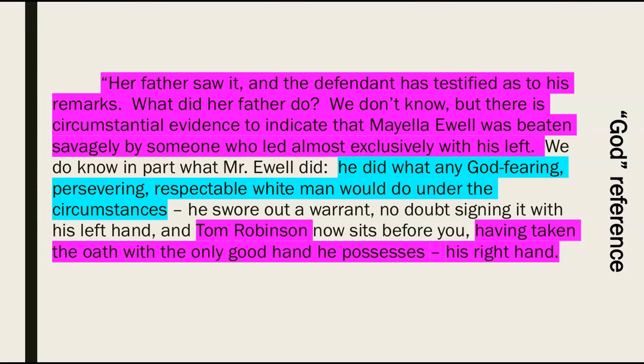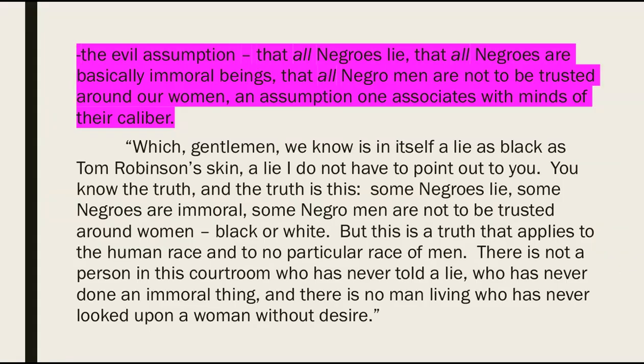We are turning over to page 18. We have to look at the paragraph before our emotional appeal is going to come. Yesterday we talked about how he used that sarcasm with the "all," showing that this was lies, this was not the truth, and everybody in that courtroom knew that. You also notice at the very end he says, "an assumption one associates with minds of their caliber." If anybody thinks that all one group of people would do this, he's pretty much calling them stupid and making them realize that this is not okay.